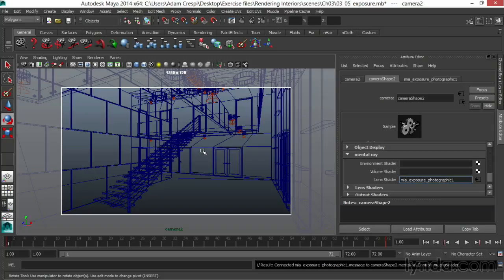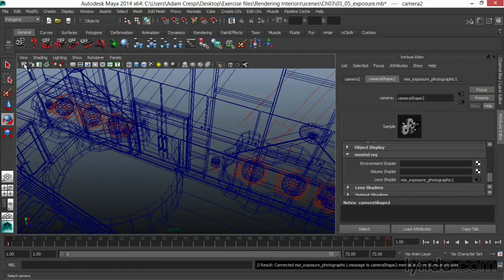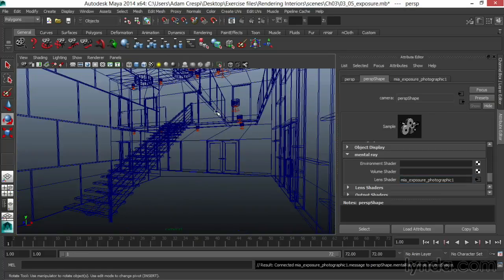What I'll do occasionally as well is go into my perspective camera, select it, and paste in that same control. So if I happen to be in a perspective and wanting to test out the scene in a render, it won't be blown out. It'll use the same tone mapping from that exposure. Now in my camera 1, I'll go and adjust the exposure. I like where it was going, although it needs a little bit of work for a little more punch in it, a little more range.